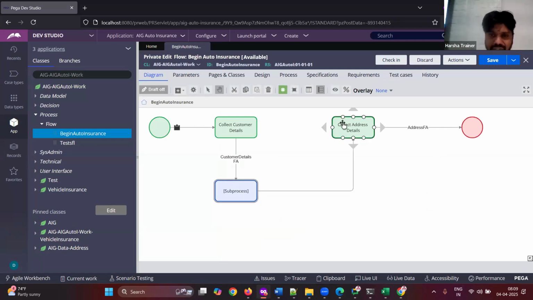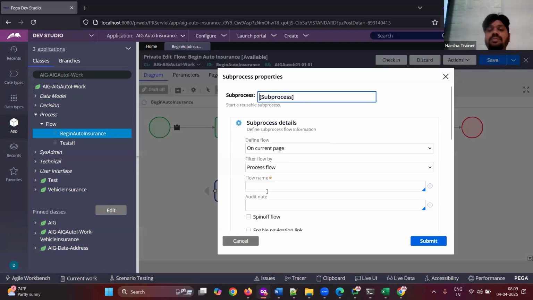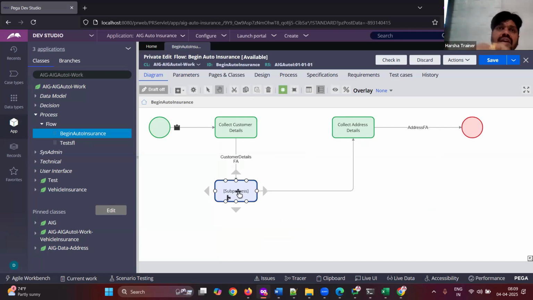Understand? But when you are using the subprocess shape with the spin-off option, when the work object reaches the subprocess shape, the subflow will be invoked and the main flow will proceed on its way, so the next assignment will be created. Now the next assignment after the subprocess can be worked on even though the subflow is not completed. This is called asynchronous processing. When you have some optional processes, not optional actions, optional processes, you'll use spin-off. I'll explain spin-off, this option and the previous one, synchronous and asynchronous, with respect to routing also.